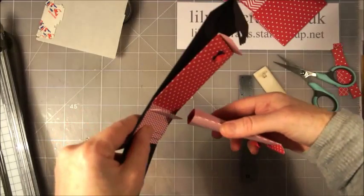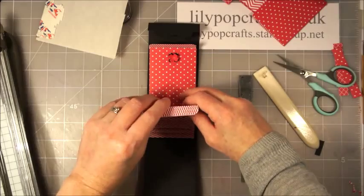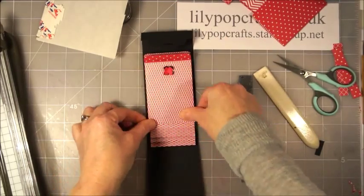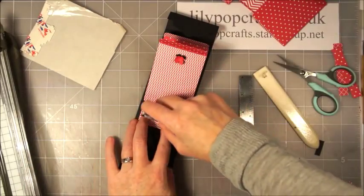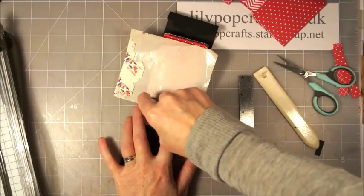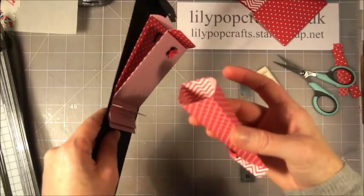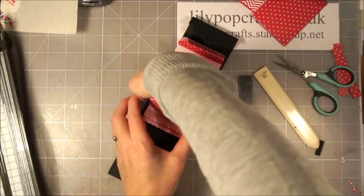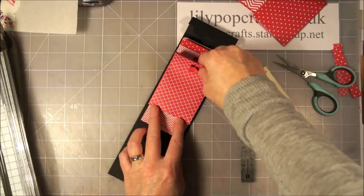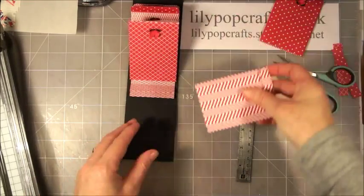Over the hinge, pushed right down, make sure it's centred side to side, and in line with the one below, and just press that on. Okay, so again, just open your envelope, push that onto the hinge, making sure it's even side to side and in line with the one underneath it, and adhere. Nearly finished.